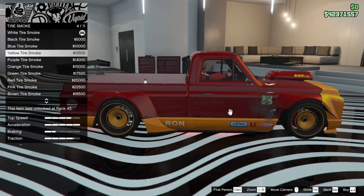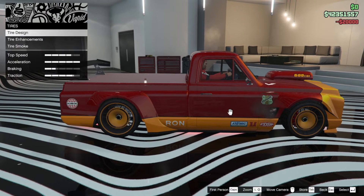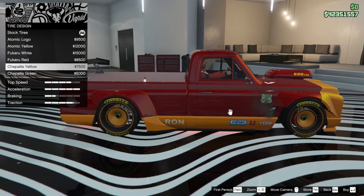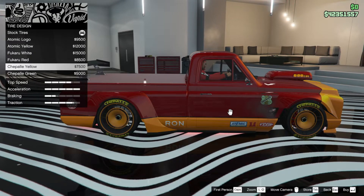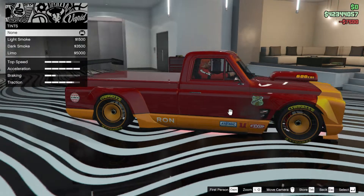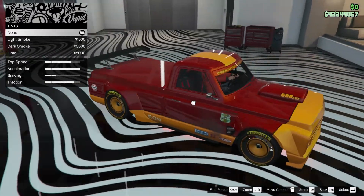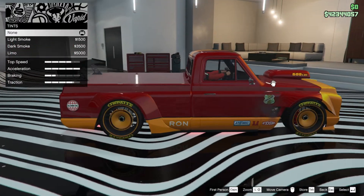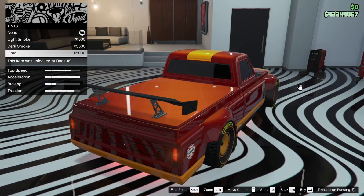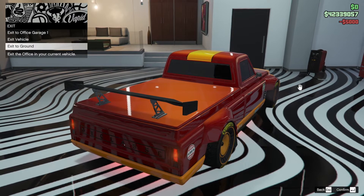Tyres — tyre smoke, we don't have any for some reason. We're going to go with red though. Tyre enhancement — we have bulletproof. Tyre design — do we want a design on it? I think we probably do. And we're going to go, guess what — Chapel yellow. Yes, of course we are. And we're pretty close. Windows — we can limo them out. So let's go for limo. That is it — we are complete.